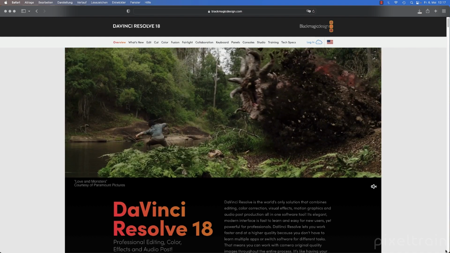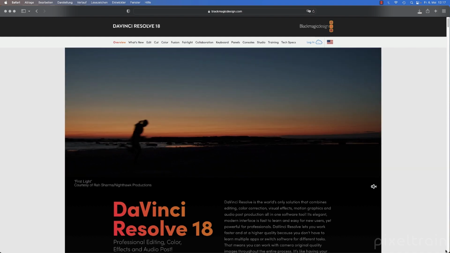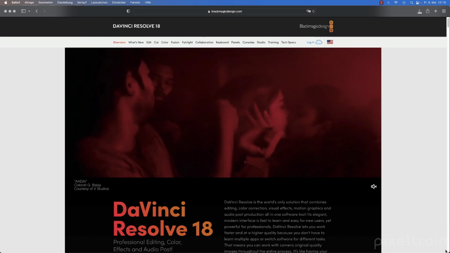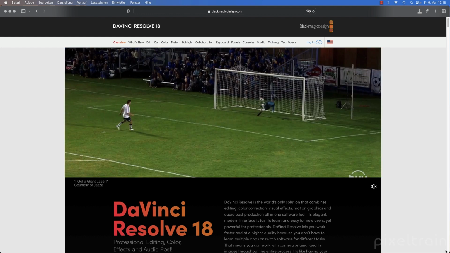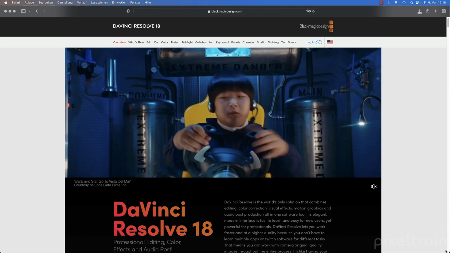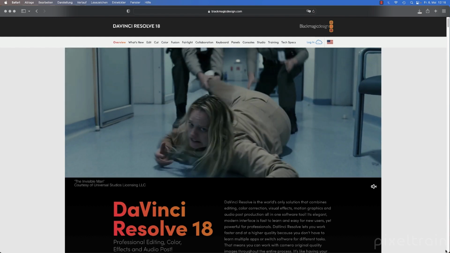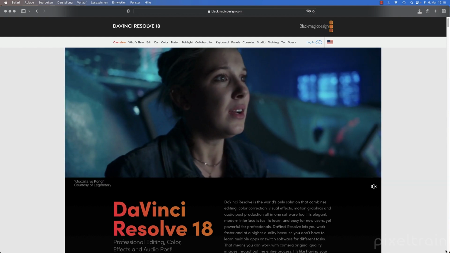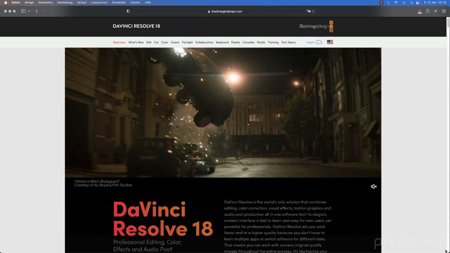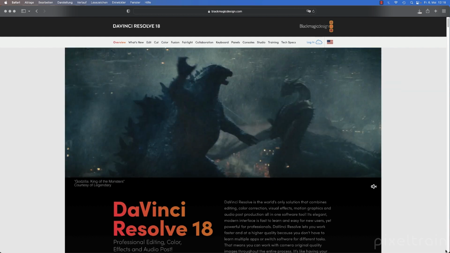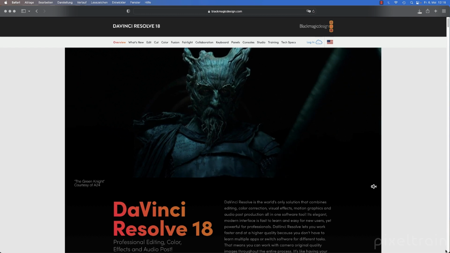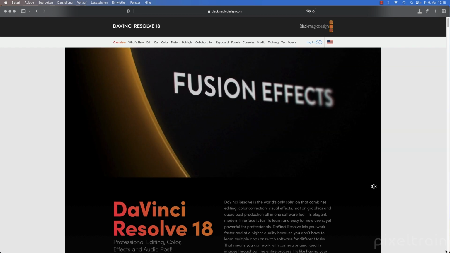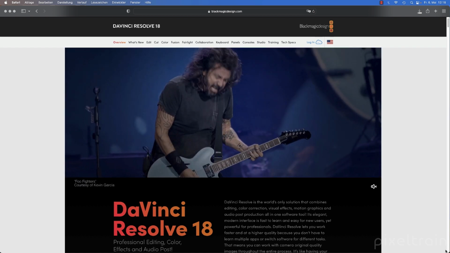This is a really important one because if you are starting out checking if Fusion is right for you, if you want to use Fusion in your production, you likely have only the free version of Resolve and there the Fusion page. And that can be really challenging because Fusion inside of Resolve is a part of a really integrated environment, which is the big advantage of using the Fusion page inside of Resolve. But this integrated environment has its own challenges for you. So you really have to understand the environment and also how Fusion thinks. I hope I will give you some advice here and the right concepts.